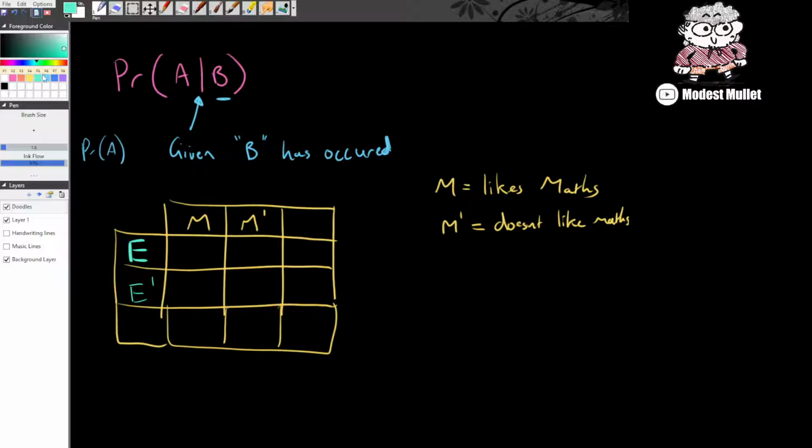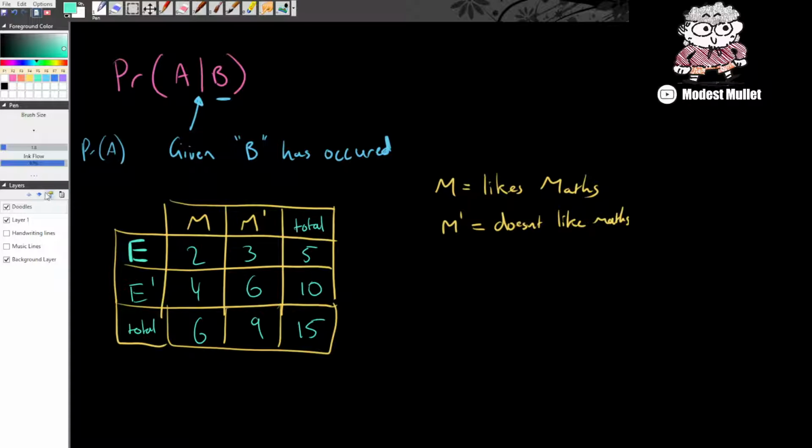So I'm just going to fill in some random numbers here. Let's go with 2, 3, 4, and 6. And then we'll add the totals up really quickly. So 2 and 4 is 6, 3 and 6 is 9. We get 15. So in this case, we've surveyed 15 students. And there's all our totals put in. So there's our two-way table.